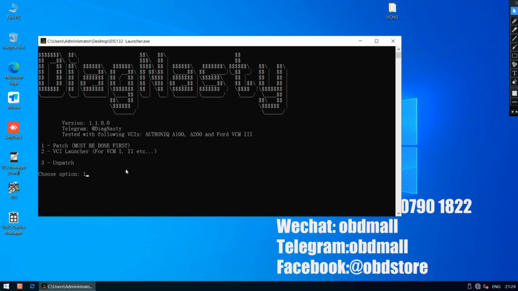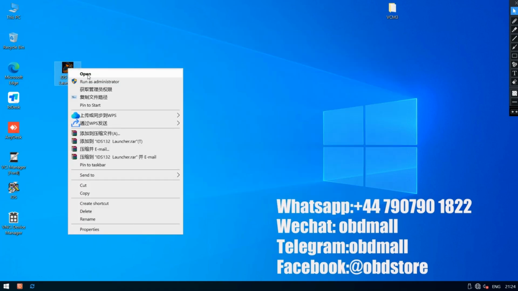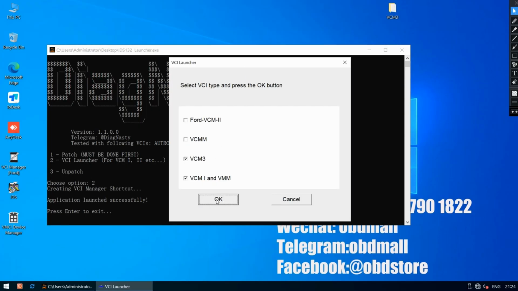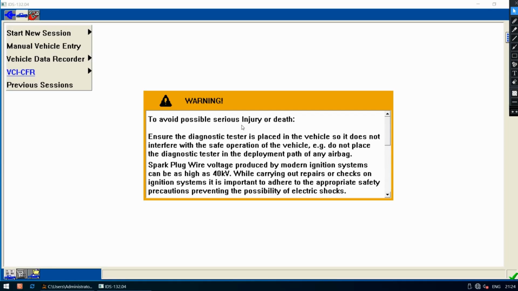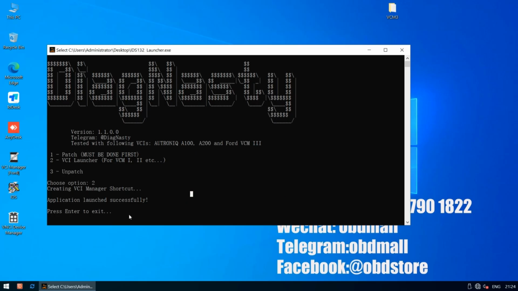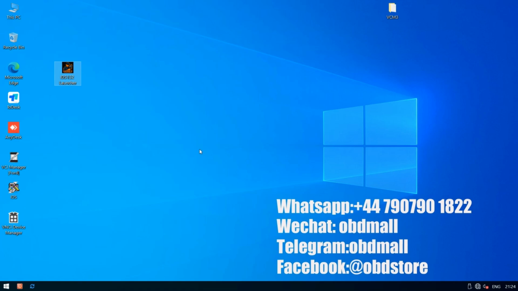To start is to enter twice. You enter 1 the first time, press enter, then you press enter again to close. Then right click to open it as administrator. Type 2 again, press enter again. Then select, okay. I went in, and then in this window, you can press enter to close it. Installation is like this.